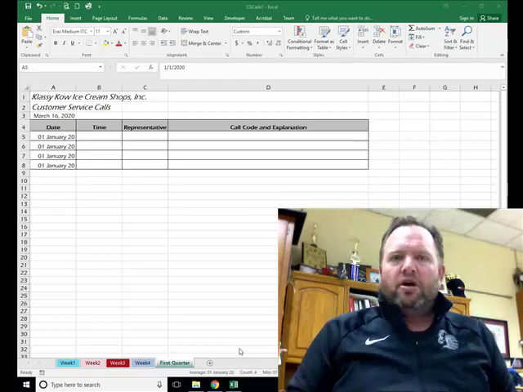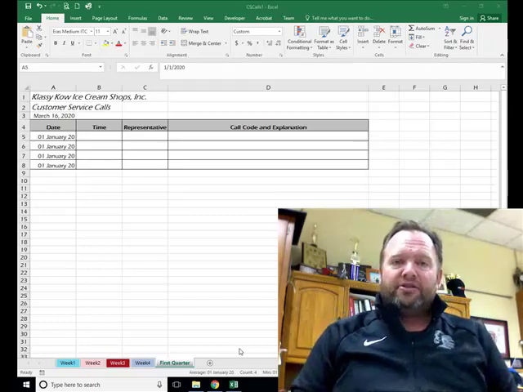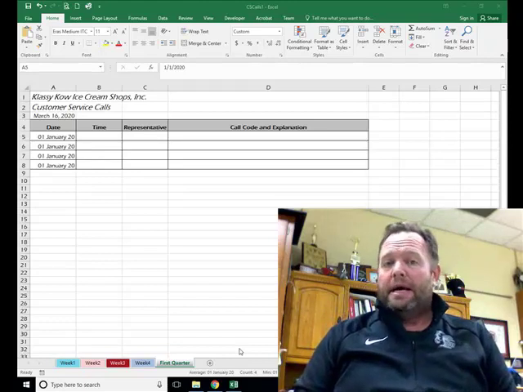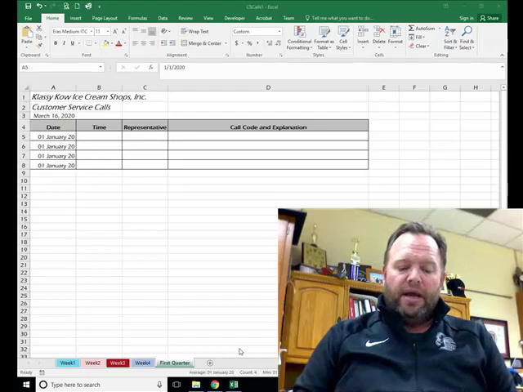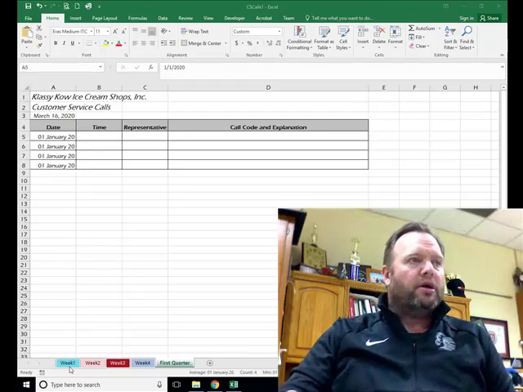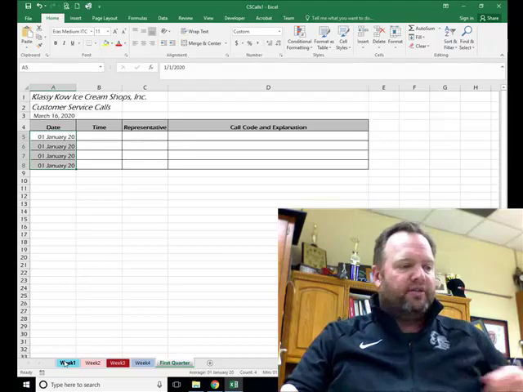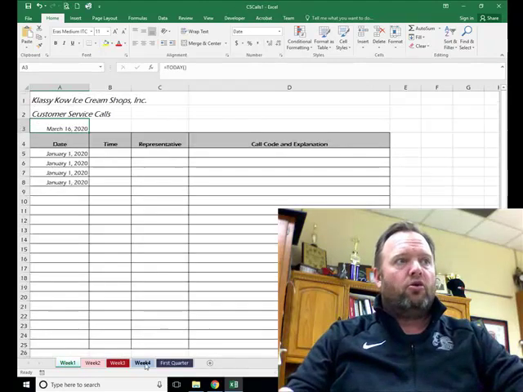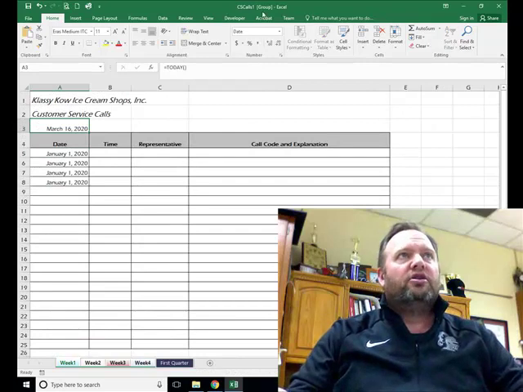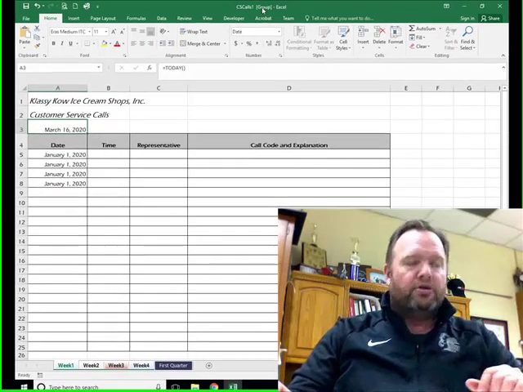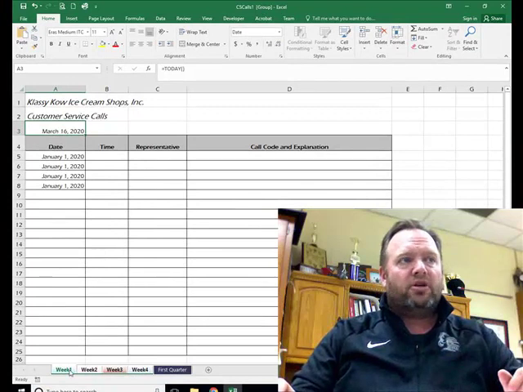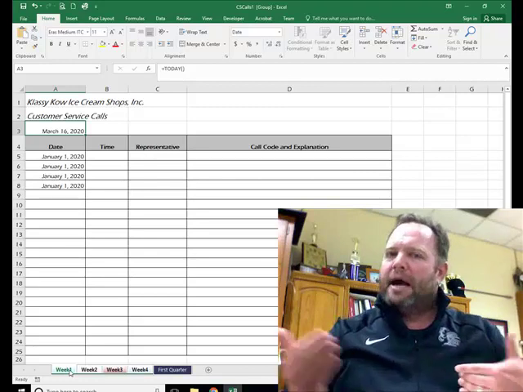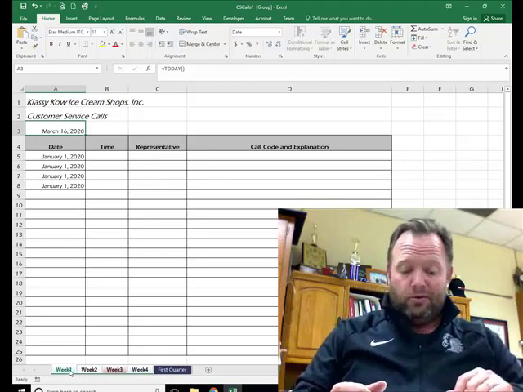All right, as we move along, we're going to move now into exercise 618, and we're going to get away from dates, and we're going to start working with time. So let's go ahead and start by clicking the week 1 tab and holding down the shift to group and select week 4. So we should have all 4 tabs selected, and again, you'll see the word group up on your title bar. Do make sure all 4 tabs are selected, because now we're going to make copies, or essentially what we do in one tab copies to all 4, and we don't want to have to redo that.